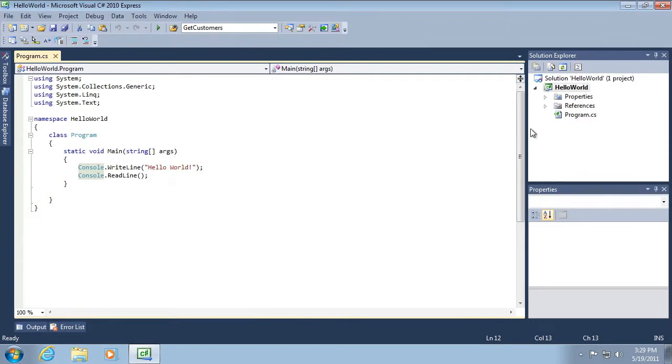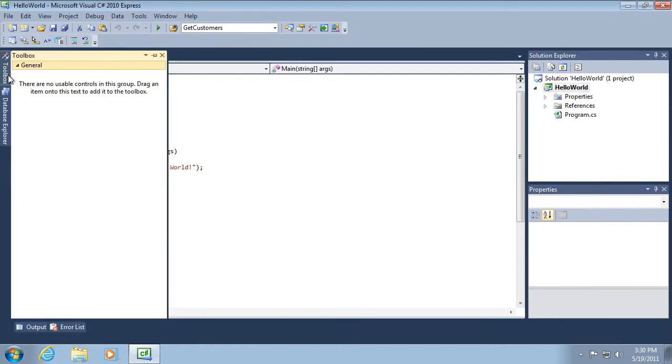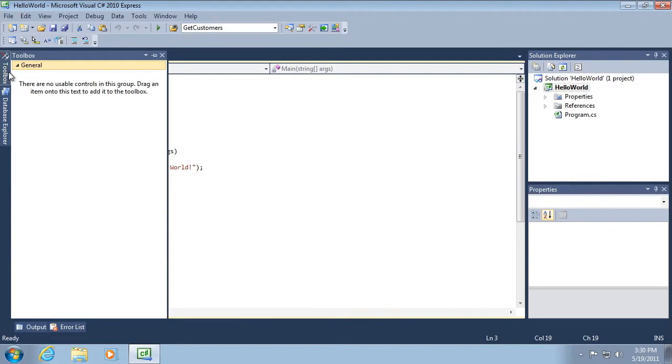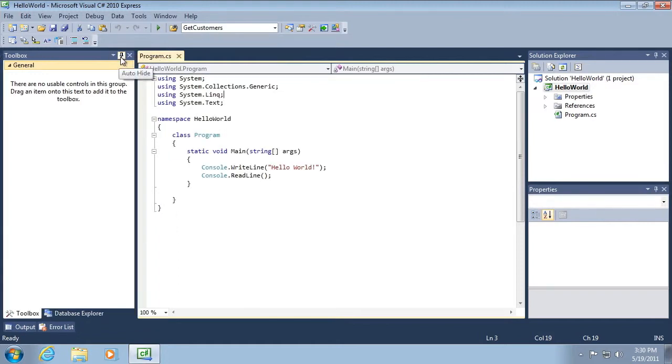There also is the Solution Explorer, which we briefly went over in the previous lesson. There's also this Properties window and also a Toolbox window. If I were to hover my mouse cursor over the left-hand side, you can see it jettisons out, because the auto hide feature is turned on. If we were to pin down this window, it disables auto hide.